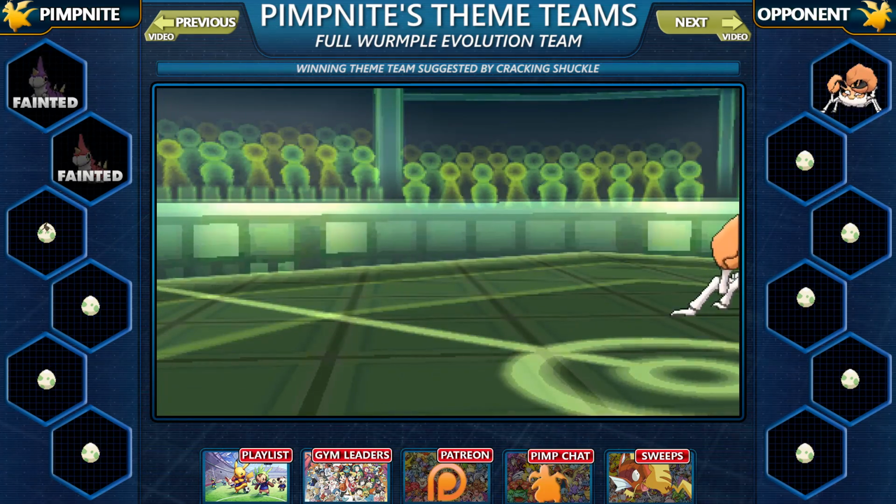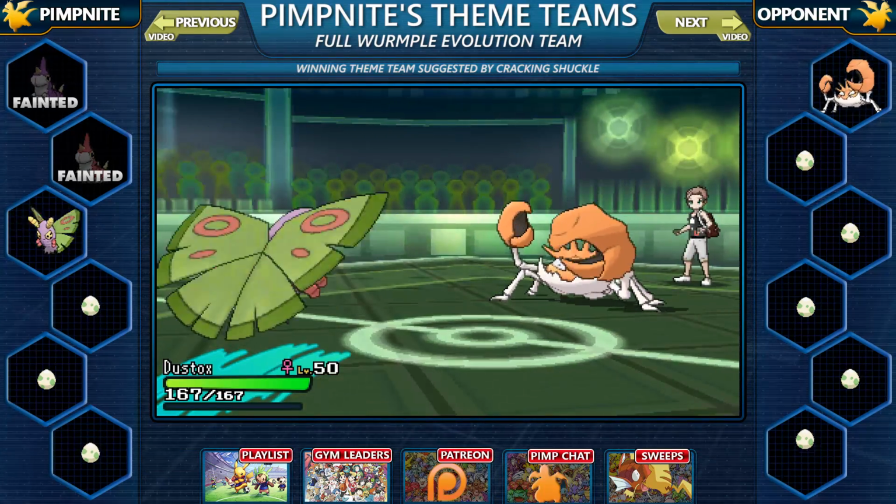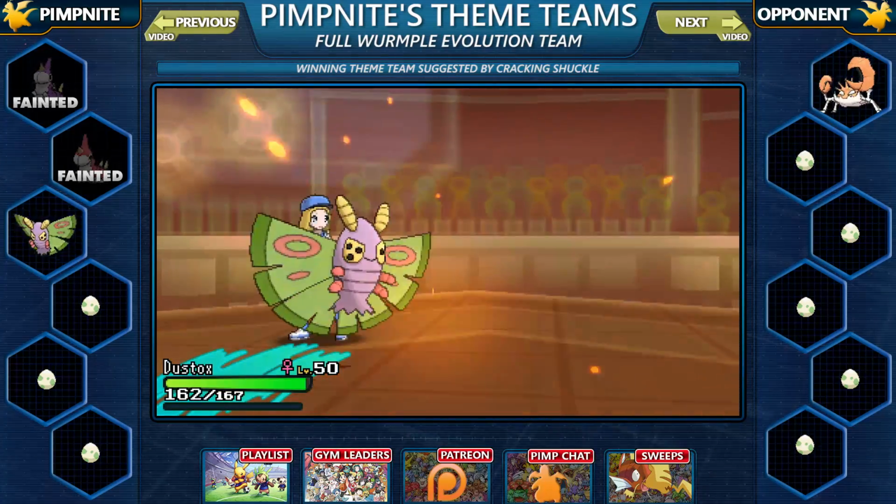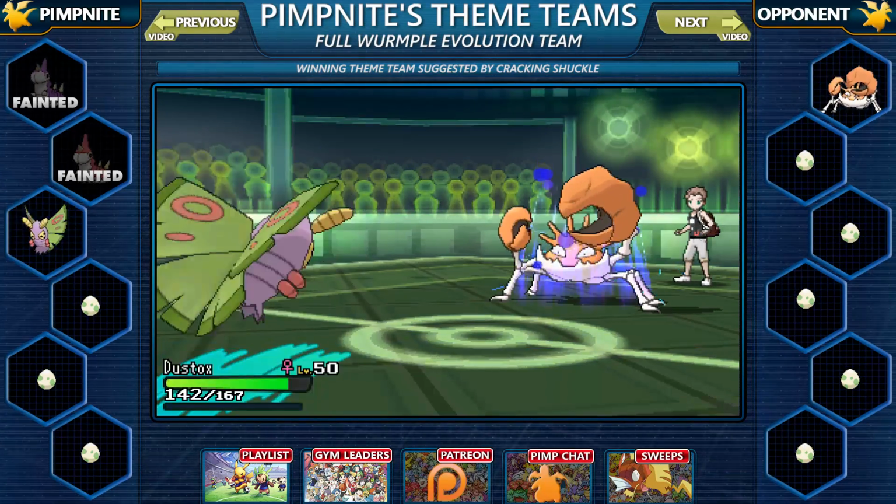Okay, so I'm getting wrecked by Mr. Krabs at the moment. Need to step my game up. Swapping in Dustox here. Now, I'm not sure if you remember, but this is a Dustox I used a very long time ago. Now, let me run over the sets.